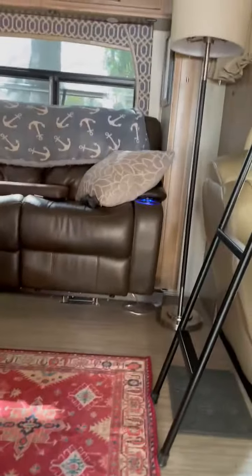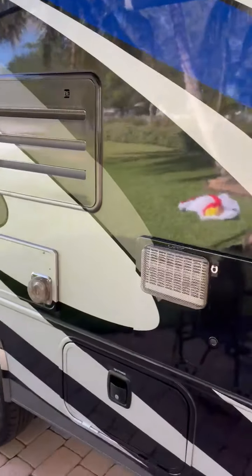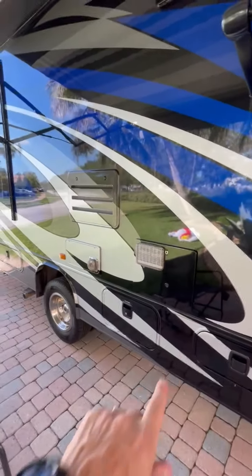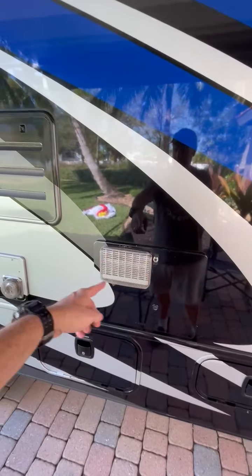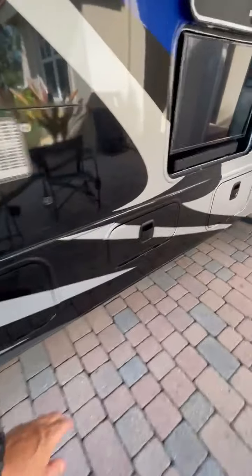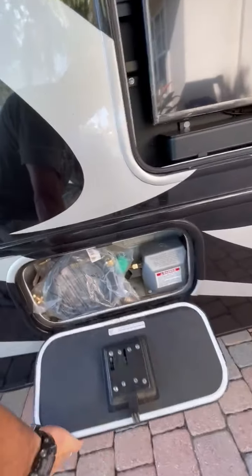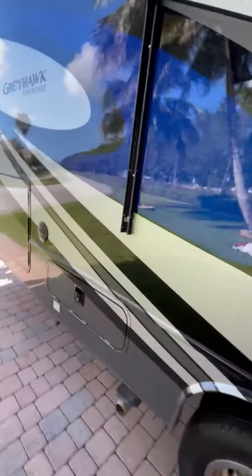Okay, and then going in, well, let me finish out the outside first. So moving along, get a little bit wider angle here. Okay, here is either your hot water heater or your actual furnace, and all of them have screens on them to protect anything from getting into them. These are all garages. One of them is your gas right here. And I have extra cords for things like fireplaces and other stuff, or fire pits that you want to put outside.